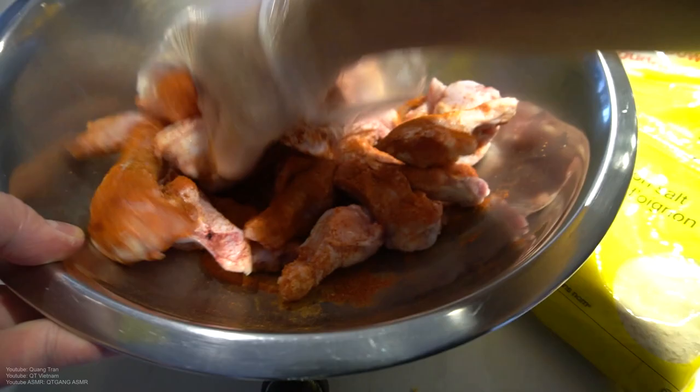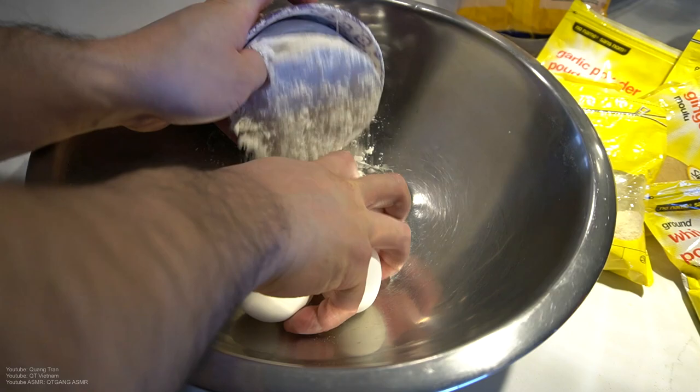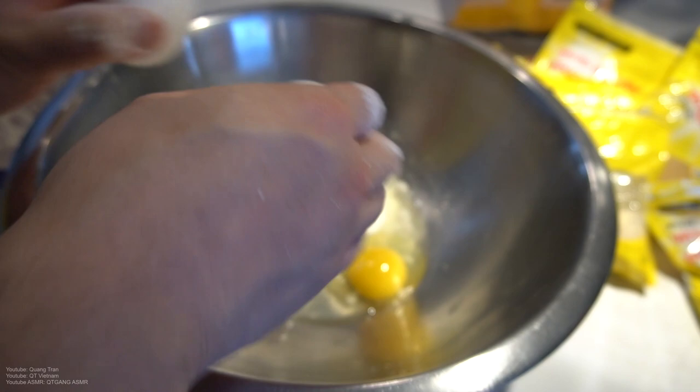Next. First coating of the chicken. Plain white flour. That's it. Next. We got wet batter. So for this wet batter, 1 cup of flour here. 3 cracked eggs here. Oh. No shells, please.